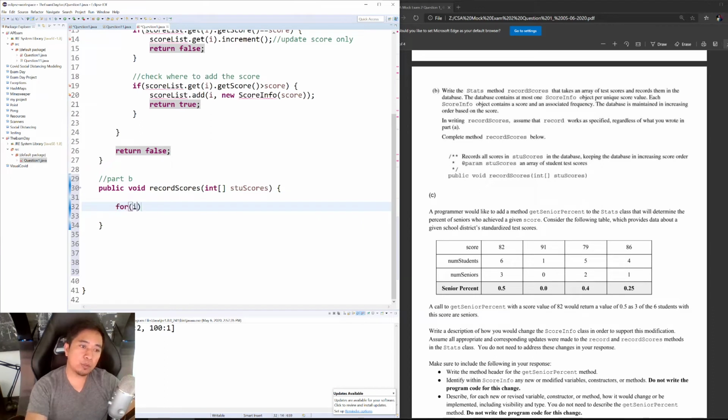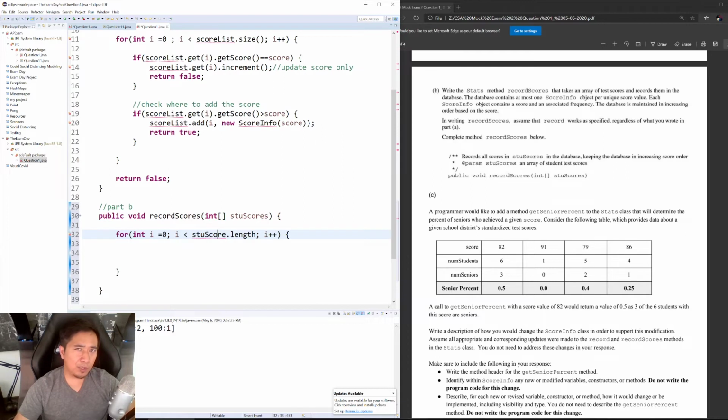So now we're going to traverse a 1D array. i is less than testScores.length, i++. So now it's a very typical traversal. Again, one more time here, we've got length instead of size. If you do end up mixing those, it doesn't matter, right? There's some leniency in this exam where they will still give you credit for that. So now we're just going to do a call to record, record testScores at i. So here there should be an s.